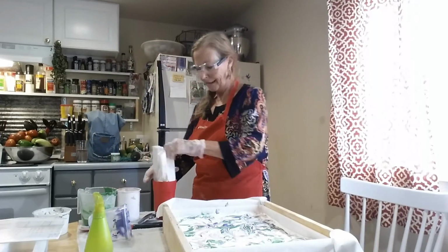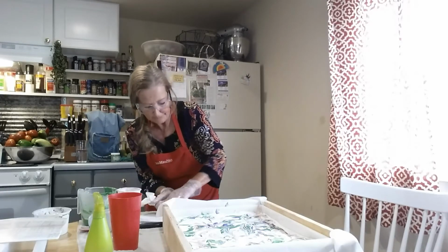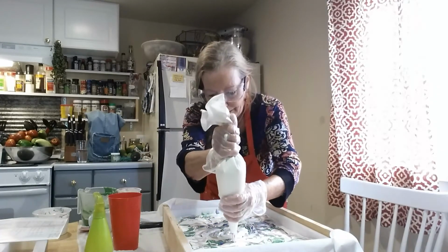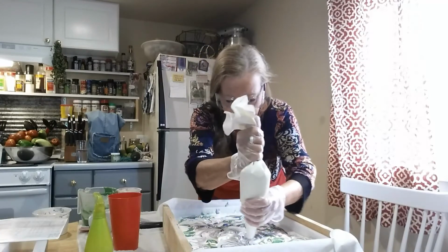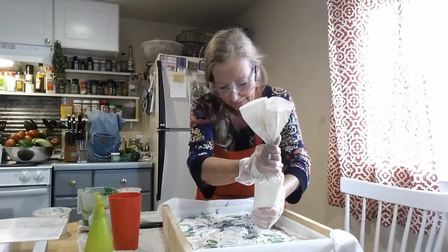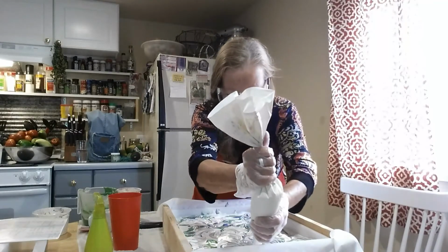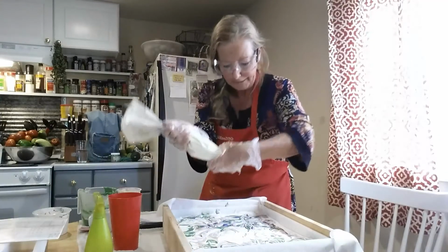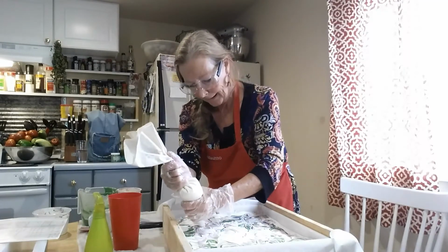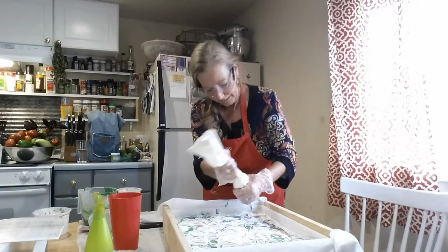Okay, still not set up all the way, but I want it to be fluid instead of like if I was going to pipe flowers. Let's just start in the middle. And this is all you're going to do. You want it just enough to make a design on it. And you're not going to just completely fill it, but you're going to do just enough that when you go to cut it, you're going to see those roses on there. And they don't have to be the same size. It's just going to be beautiful no matter what. So don't fret the small stuff.